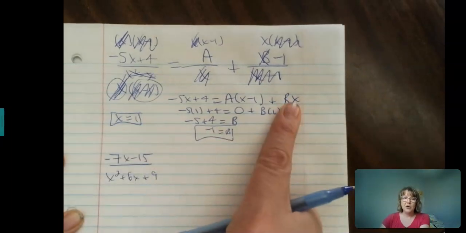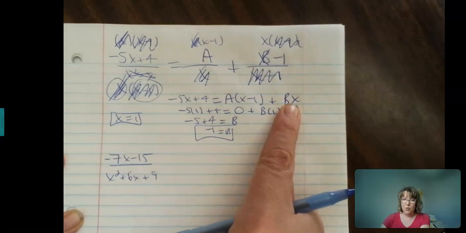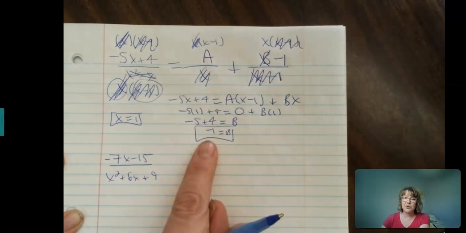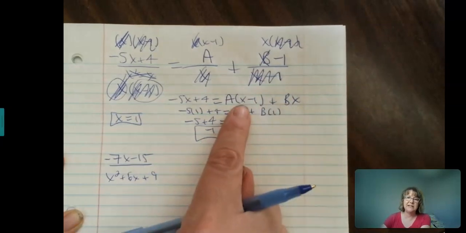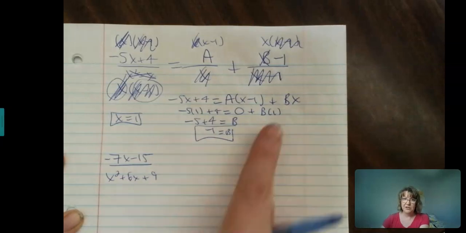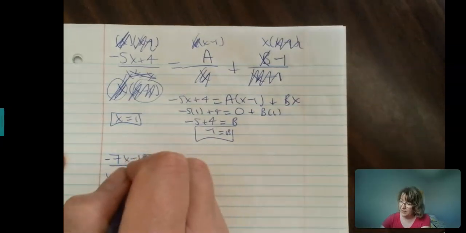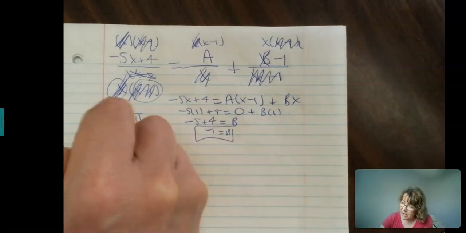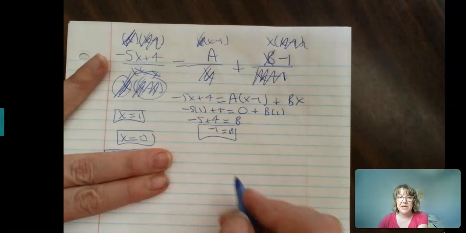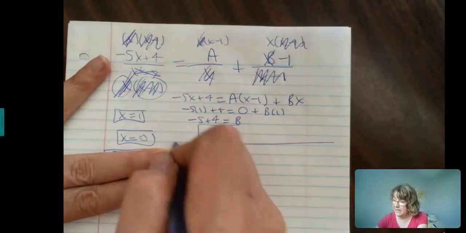All right, now notice we have another friendly number. When x is 0 for input, do you see how the b goes away? Now, I do know what b equals, so I could put x equals 2, x equals 3, but you might as well pick the friendly ones. So I'm going to pick x is 0. That's my input. We're going to ignore this guy. So I'm going to sub that in down here.